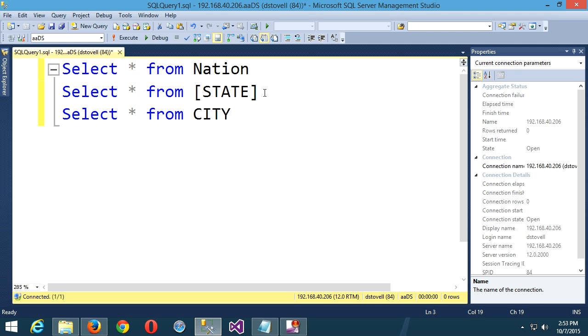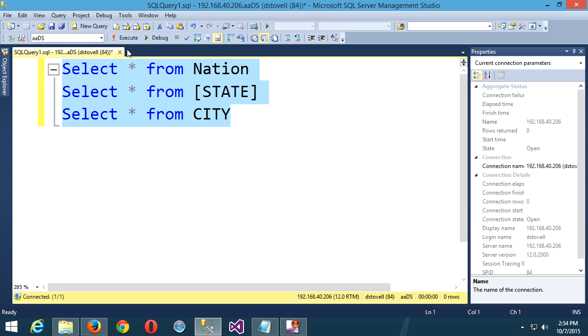Not that you're wrong. If you use quotes, it will work, but it will only work because by default, all of the databases we create here are based on a model. Okay, it's like a template for any new database we create, and in that model, there's an option set to recognize quoted identifiers. So square brackets let it know that it's not a query, but that it's an identifier for something, right? That's not a command word. It's an identifier to identify, in this case, a table, right?